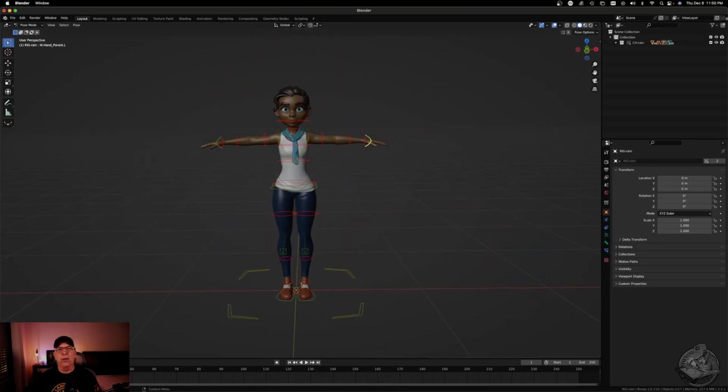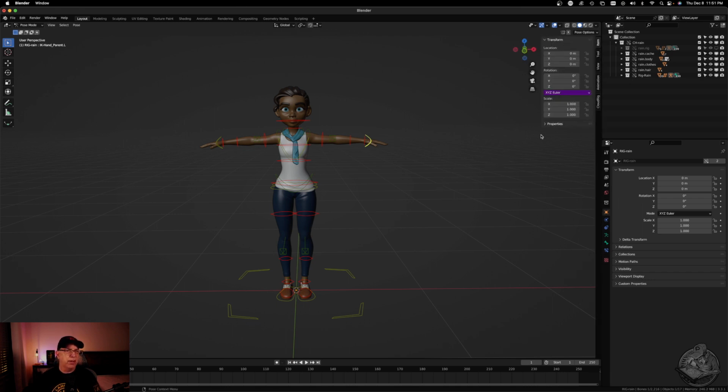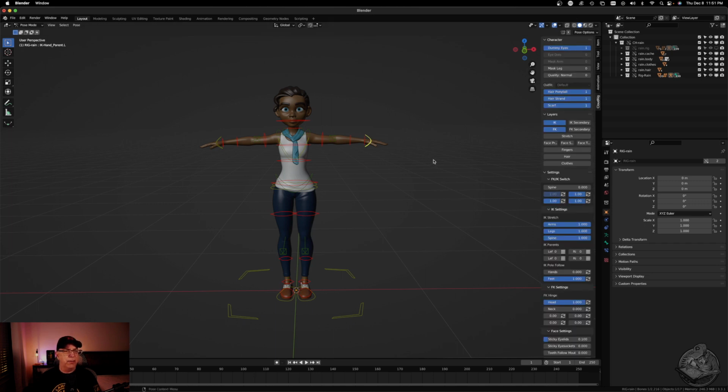So you no longer have to go over to the filter and select these and then go into your rain rig and make it visible. That doesn't happen anymore. So I think that might have been a bug previously, because this here is still like that. So yeah, I assume that it was a bug before. I'm not sure, but this should have you guys all set. And like I said, if you hit N, go down to clothing, you still have your panel.